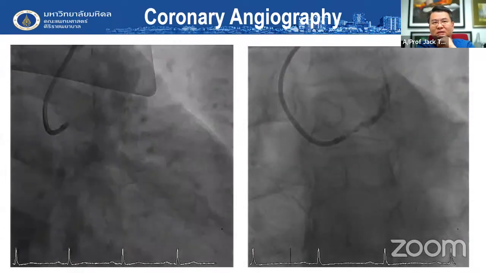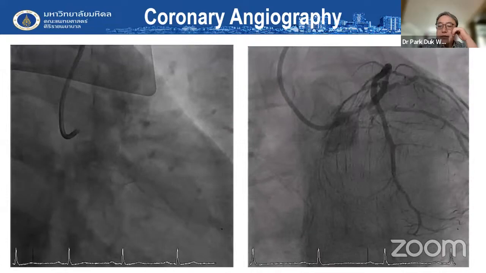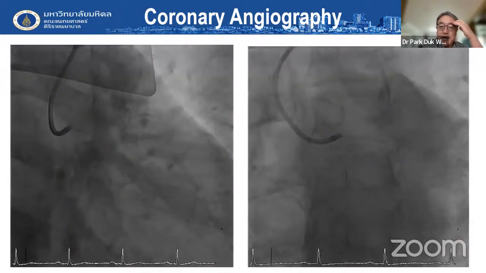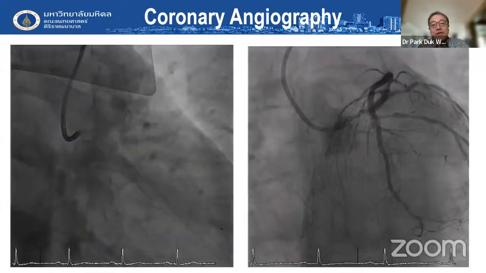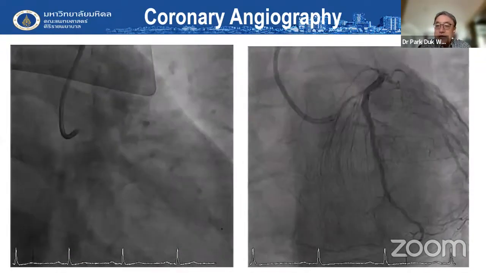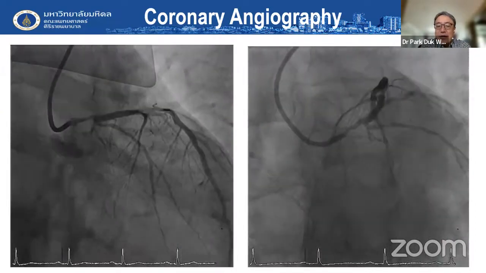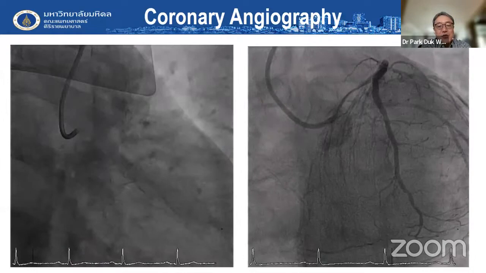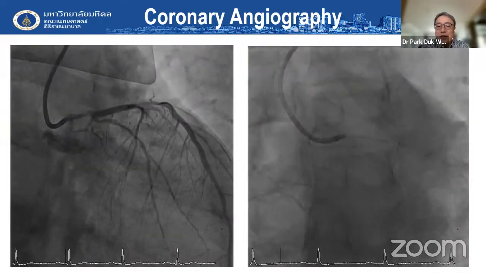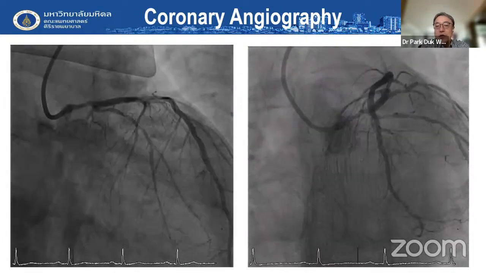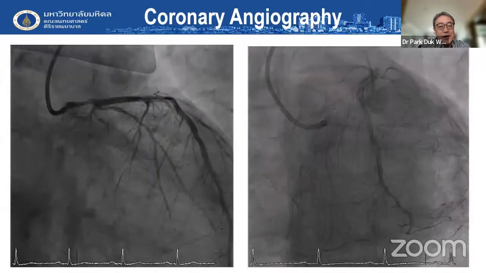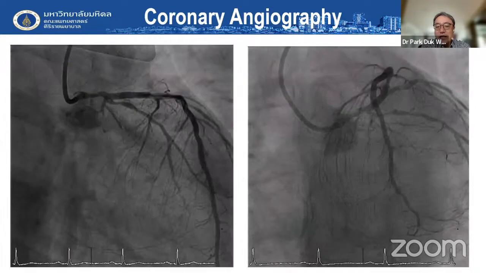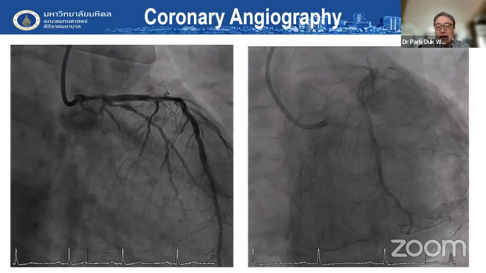In your strategy for such cases, would you open the CTO first? No. First of all, this is a relatively young patient, the SYNTAX score of 36 is quite high, and the ejection fraction is quite low. First, I would recommend bypass surgery. EF is less than 40 with left main disease, and by guideline definition, this is absolutely a class one indication for bypass surgery. If the patient refuses bypass surgery and there is no chance of it, we should do the left main PCI. Considering the stent size, I would like to do dual stenting, systematic stenting for the left main and LAD with the cross technique.